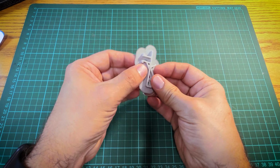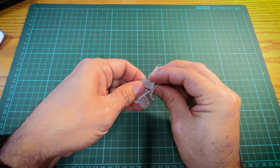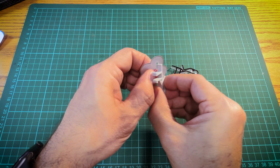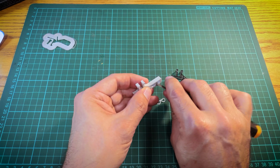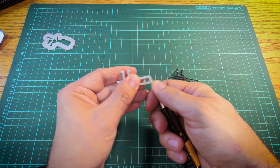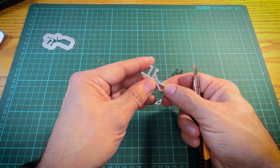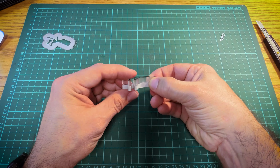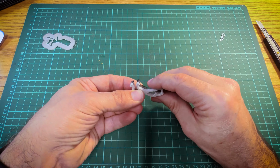Let me just clean it up a bit. Very close to the real thing. Could have made it a little bit higher, but otherwise spot on.